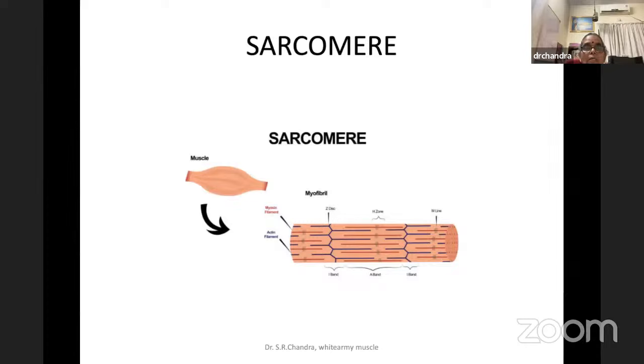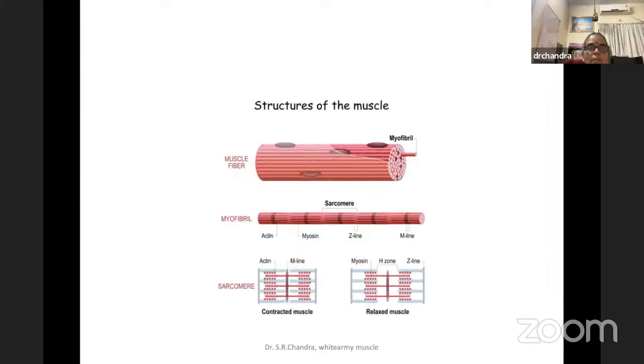So this is the sarcomere, the region between two Z zones. Here you can see one Z zone and another Z zone. In between is the sarcomere, with an H zone in the middle. This is another view of the sarcomere between two Z zones, and we saw actin is in the isotropic band and myosin is in the anisotropic band. This is a Z line. You have actin and you have myosin. Myosin is seen in the anisotropic part, and actin is in the isotropic part.